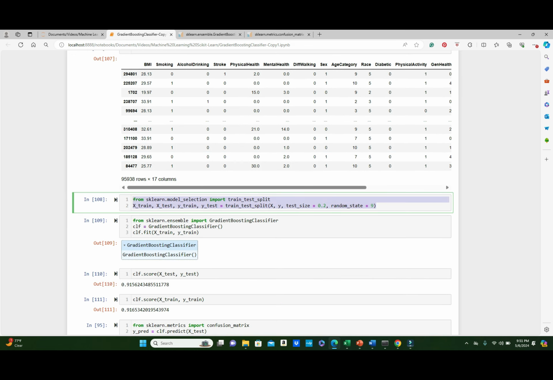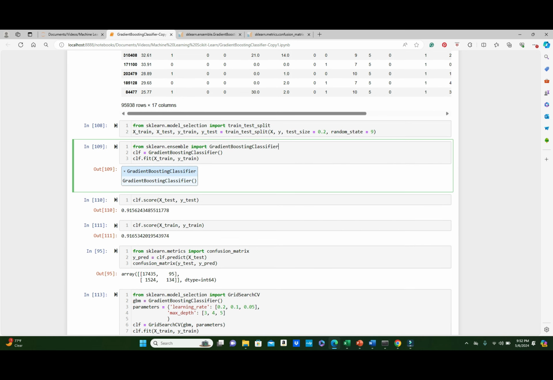Here I'm using the train_test_split method from the sklearn library to split the data set into training and testing data. So we are keeping 20% of the data for testing purposes. Random state of 9, you can use any other integer of your choice. So data processing is done. Let's dive into the model.